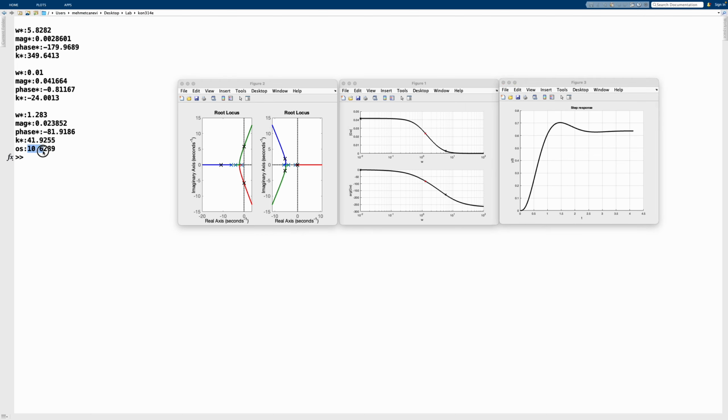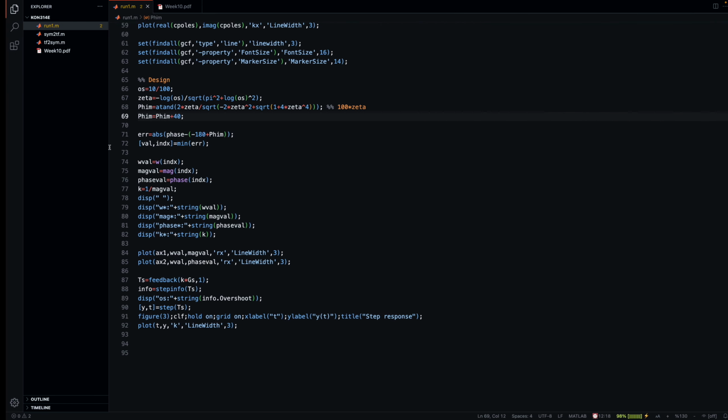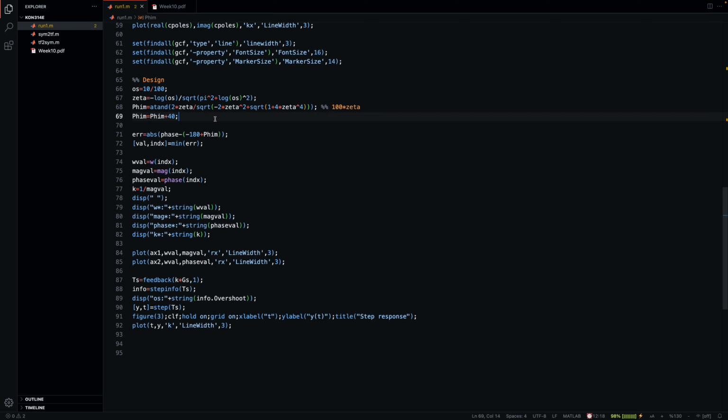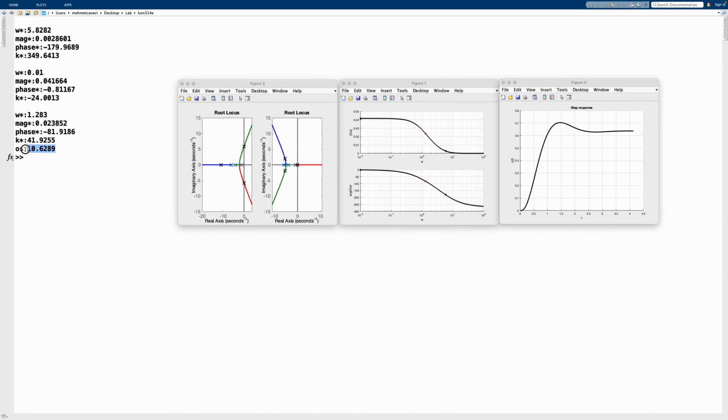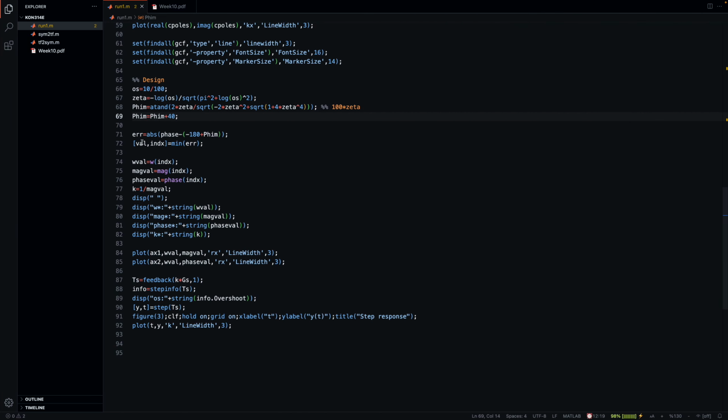As you can see, now the overshoot is 10%, and we get exactly what we want. So it is possible to tune things here by increasing or decreasing it a little bit. But other than that, if you're not asked to do it, don't do it. But if the question insists on having exact values, then you might want to tune it a little bit.